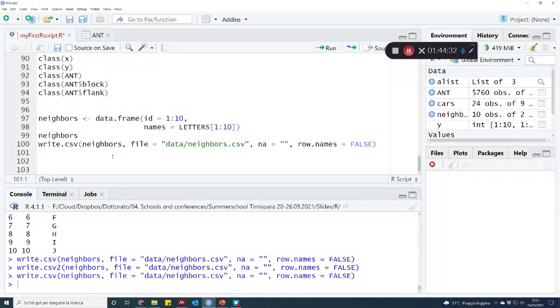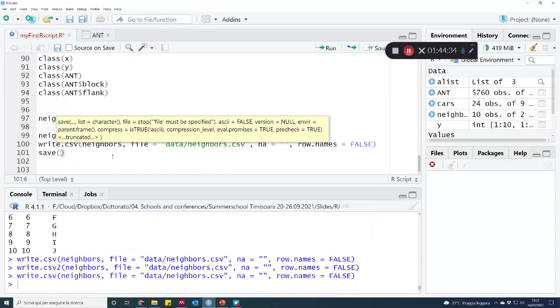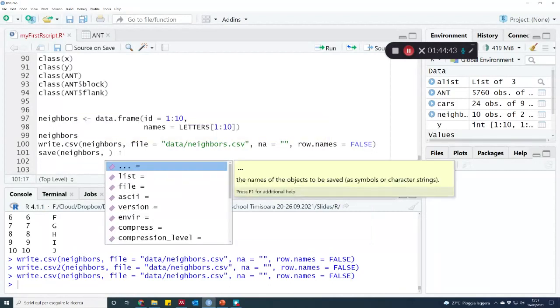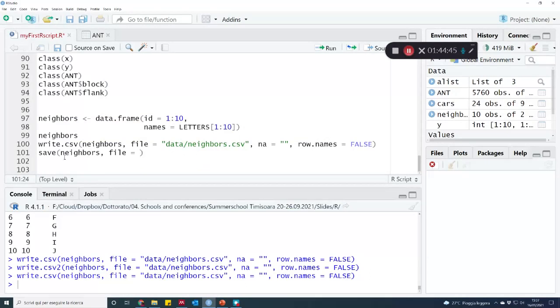Another thing that you can do is simply save. Save saves any object. You can save a data frame, a variable, etc. Or you can also save a list of objects, for example, neighbors and the variable x, whatever you want.